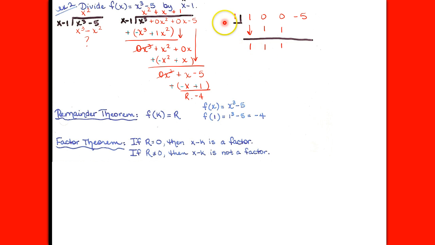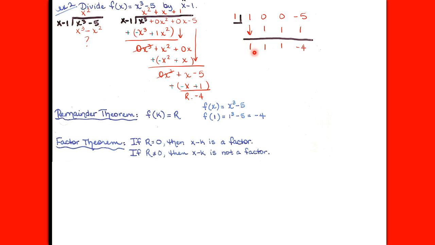All right, multiply the 1 by 1 and put it in the next column. Combine those, multiply the 1 by 1 and put it in the next column. Combine those. How do I know what to start with over here? This is 1 what?